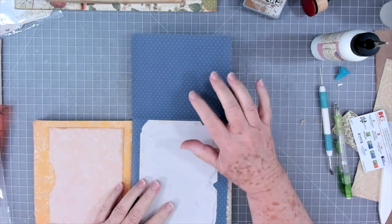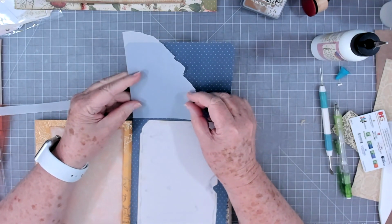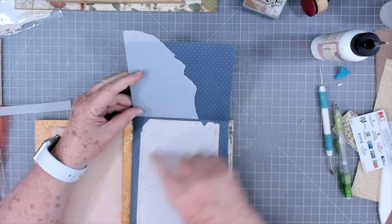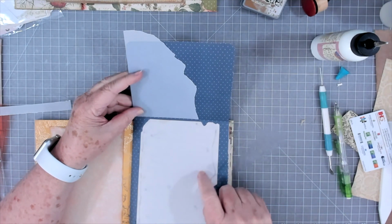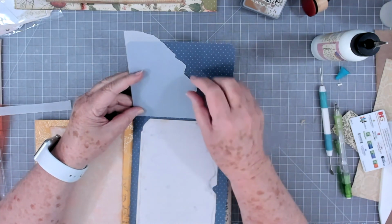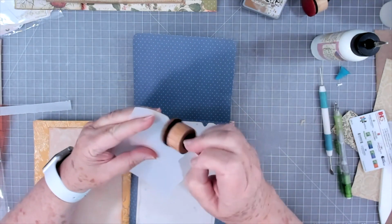Now up here, I was looking at this scrap piece of vellum, and I thought I might put that there, and then you could have another little side tuck under that, because this is a lot of journaling room here. And I may end up putting another piece on top of this. If those little lines don't go away when that dries, I'll glue another piece down there. But I may go ahead and put this up here.